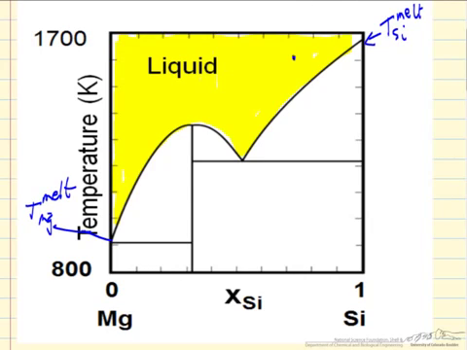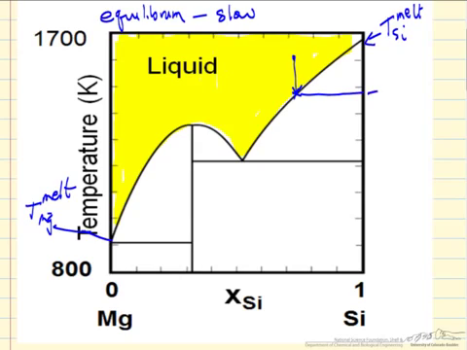So let's look at a situation, understand what would happen if we start in the liquid region here. We start along the temperature. Since this is an equilibrium diagram, it's important that we do this very slowly so that we can maintain equilibrium. It's different from a gas vapor in terms of how easy it is to maintain equilibrium when we have solids forming. So if we start here and we start cooling, we stay in the liquid region until we hit this line. At this line we start solidifying.